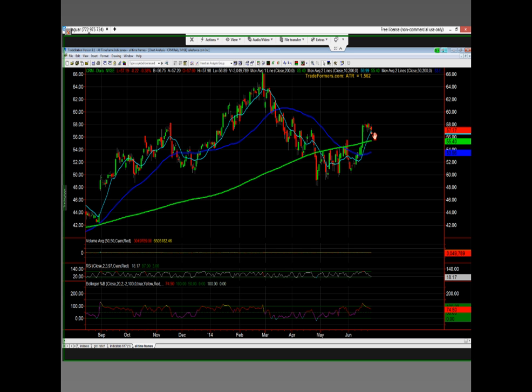However, you can see it came off here today and it's sitting on that 10-day moving average. And especially as we're going into a holiday week, I may give it a little bit more time to see if I can get even tighter to that 200-day moving average before going in. But yeah, that looks interesting. It definitely looks interesting.